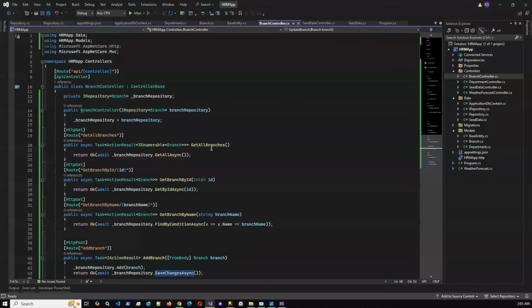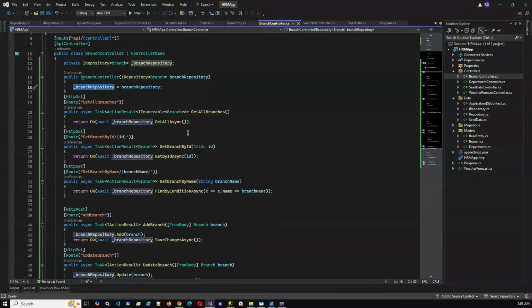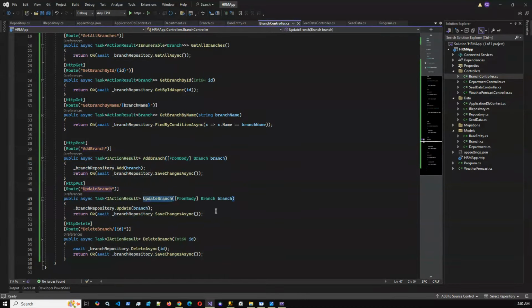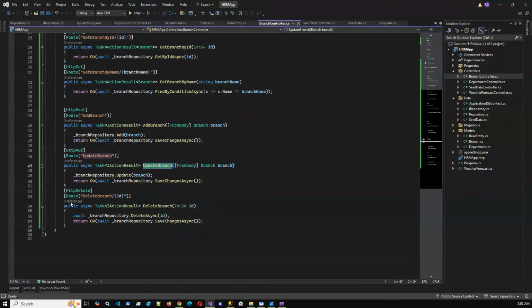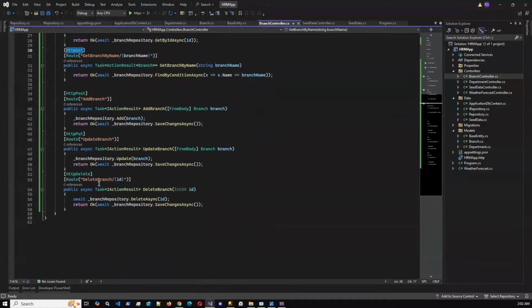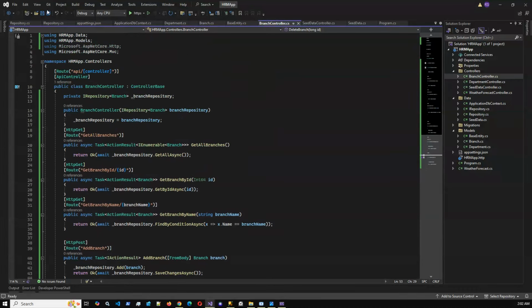Then we created the controller, branch. I will explain just the branch controller. First, we created the branch repository by passing the class name branch, and we make sure of the instance of the branch repository here. Using this instance, we perform full CRUD operations: get by, add branch, update branch, and delete branch. And these are the HTTP API verbs: put for update, post for add operation, get for just get all data. So five different HTTP verbs, and we make sure of the route name here.